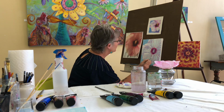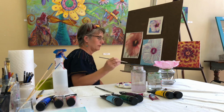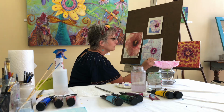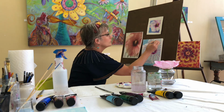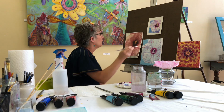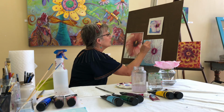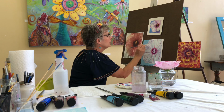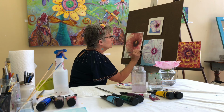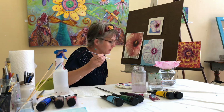Petals on top, and giving it also a good crisp edge. Just putting the color down where I see it. Keeping it simple. I can go back on top of these and just lightly smooth it out. Okay. I've got white still.